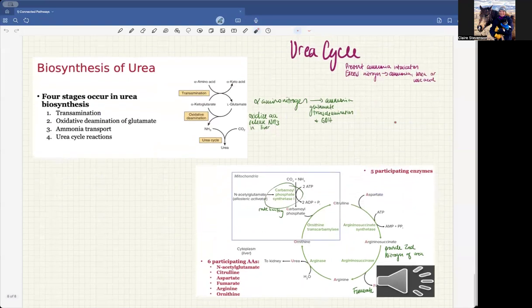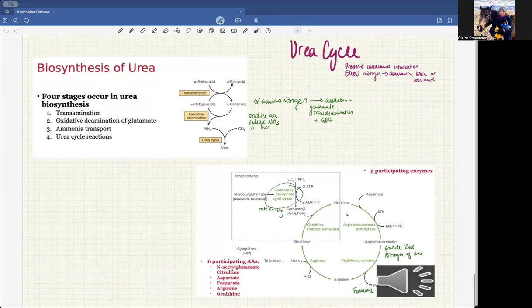So in the urea cycle, you have four major steps. So you first have transamination, which is basically just rearranging the molecule. And then when you take alpha amino nitrogen and convert it into ammonia using a glutamate transdeamination and GDH, that is the oxidative deamination process. And then from there, we're going to have an oxidized amino acid that then helps to release an NH3 in the liver. And then the NH3 and CO2 is what's entering the actual urea cycle here.